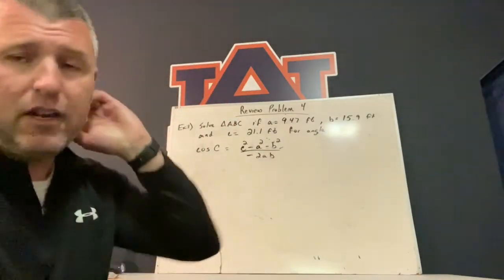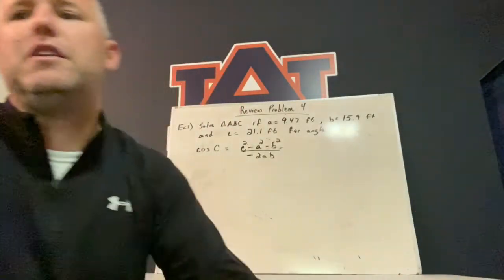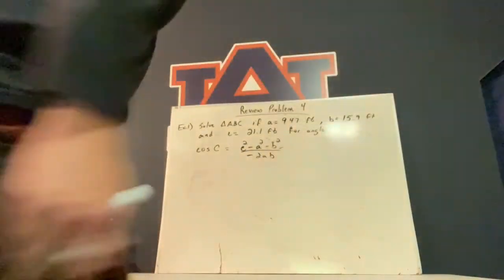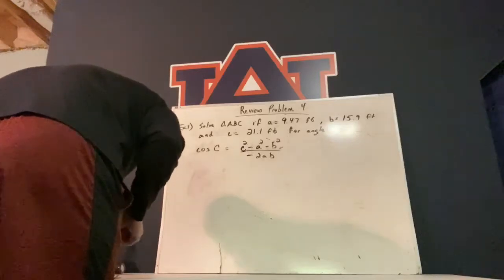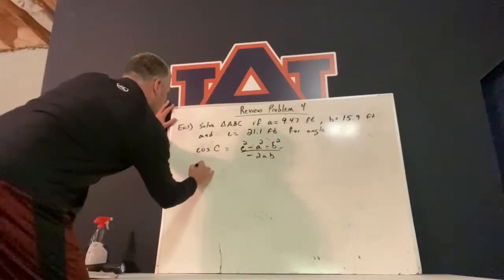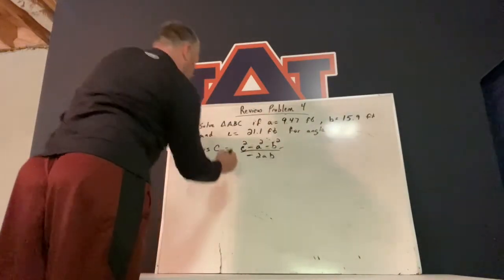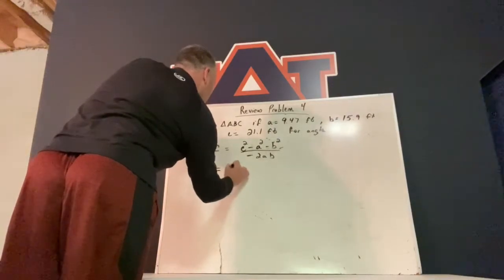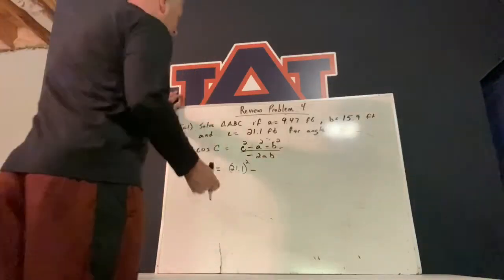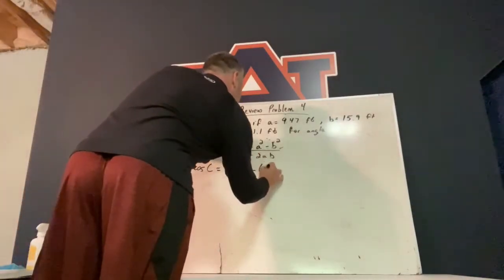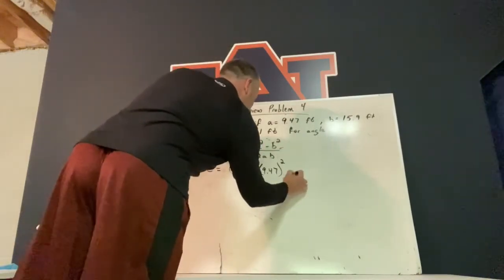If you've got a scientific calculator, you can do this all in one step. You can do every bit of this problem in one step, and it'll work out absolutely perfectly for you. So I'm going to say cosine C, so I'm looking for C squared, just based on the way the formula works. So it's 21.1 squared minus, now I just write down the minus and then put the A in parentheses, 9.47 squared.